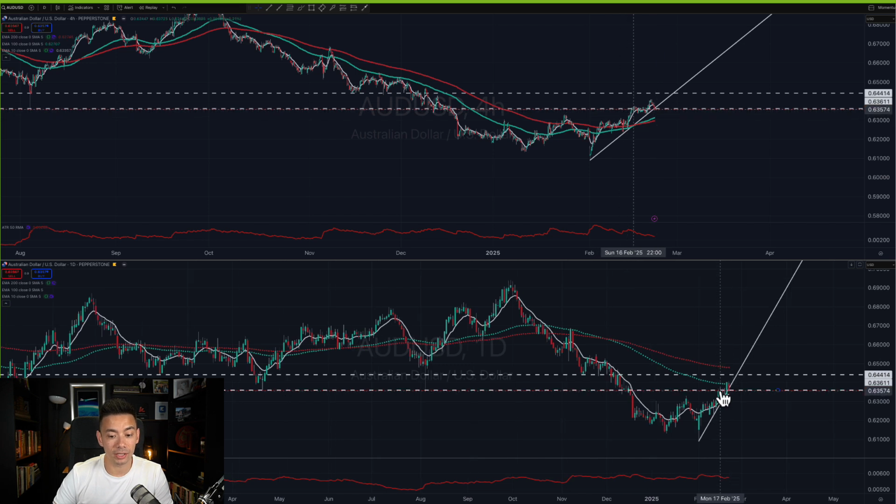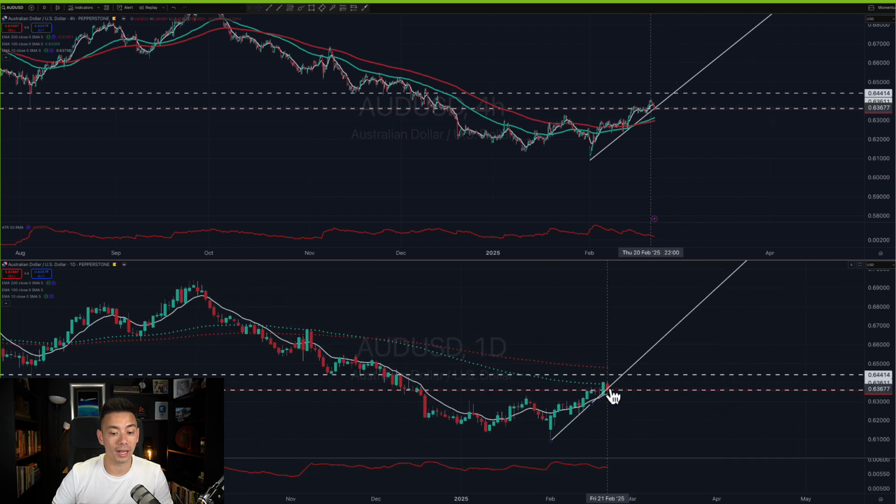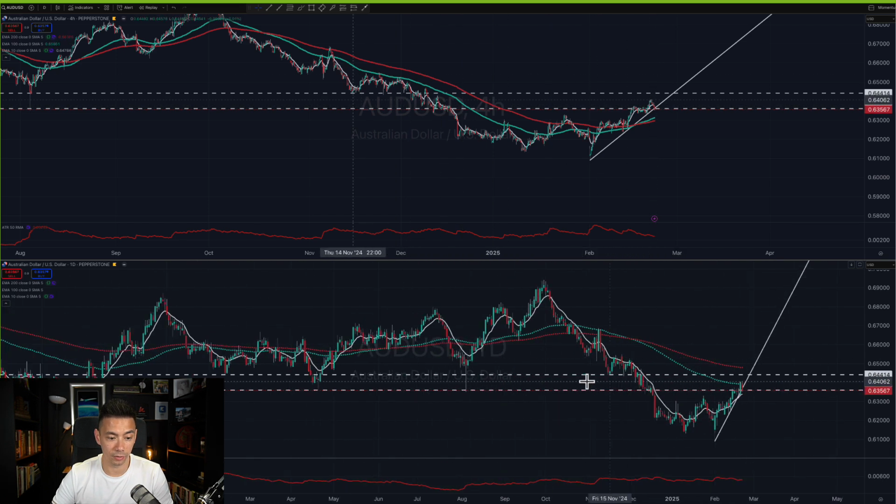It did start to act as resistance at the beginning of the week, but then on Thursday, the market broke up in a big way. The market has sold off a little bit on Friday. So from that perspective, it could be that this still does play its part as resistance. But just above there, if we go back to the 13th of February last year, we've got another resistance area.